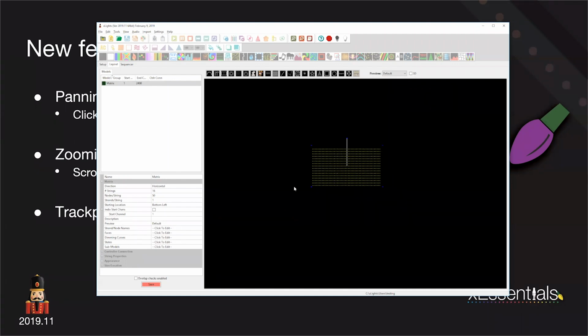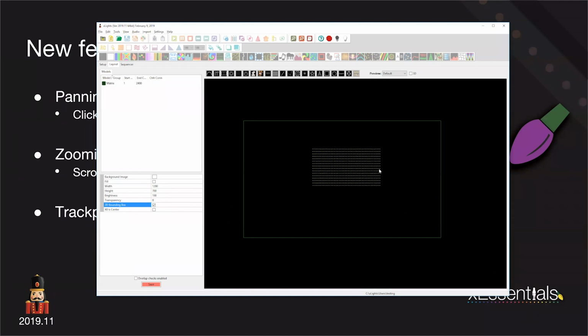Let's see it over here. I thought we had a, maybe it's when you click 3D, but I think there's something where you can actually show the green square. Oh, background, this one I'm thinking about. Yeah, if you click that 2D bounding box, I think I cover this later, so I'm jumping ahead. I'm not going to go there yet, but remind me if I don't cover this later.